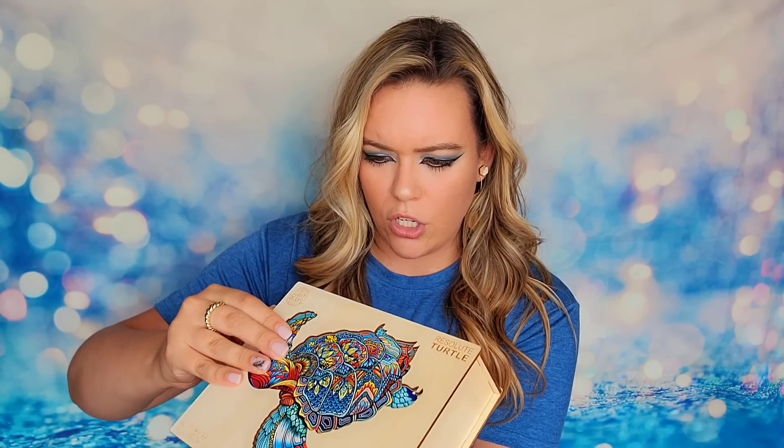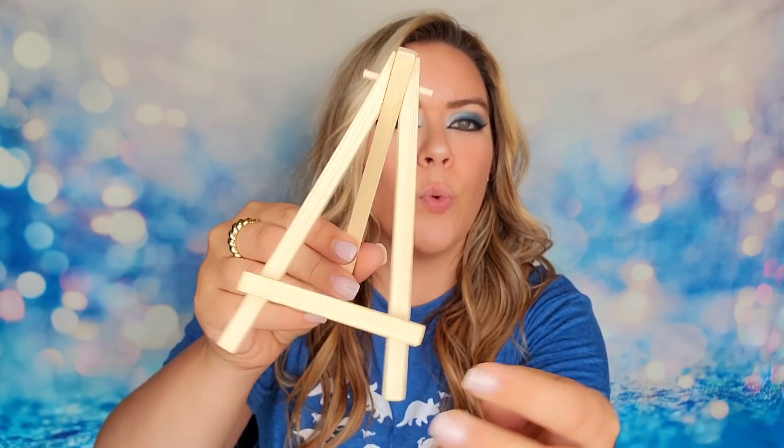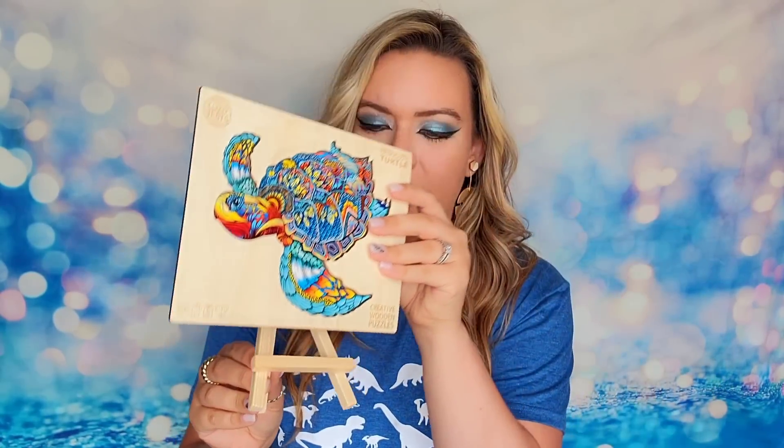Now, I'm not sure how you open this — oh, there it goes. It's just really stuck. So this lifts off and you're able to take this out. Inside — how cute is this — they actually send you a little stand. This is where you can put up this piece so when you're building your puzzle, you can see what it looks like. You won't get rid of this because there's not going to be a map or anything inside, but this is what you'll put up to actually look at. You can obviously display this later too, and I love that they sent that inside for you to use.